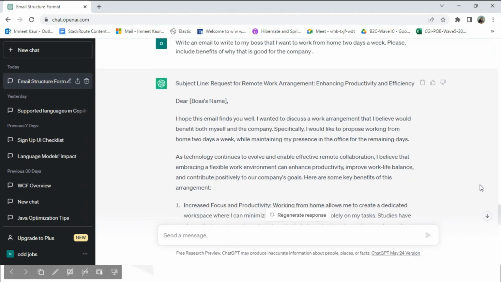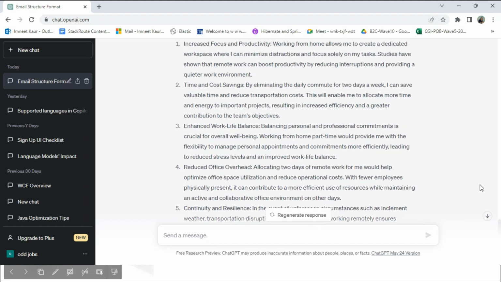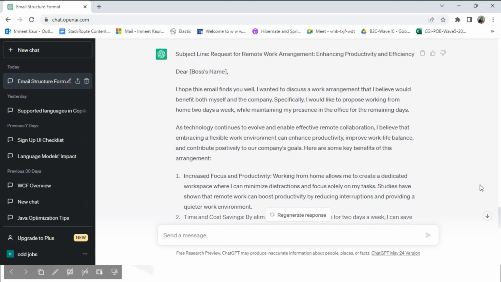So as you can see, it has written out a very nice persuasive email about working from home with many points. We have almost got how many? 1 to 5 points regarding the benefits of working from home. We can write the email and then customize it to what we want it to do, how do we want to communicate, and what specific days, like what day you want to work from home, and so on. We can also provide the prompt in such a way.